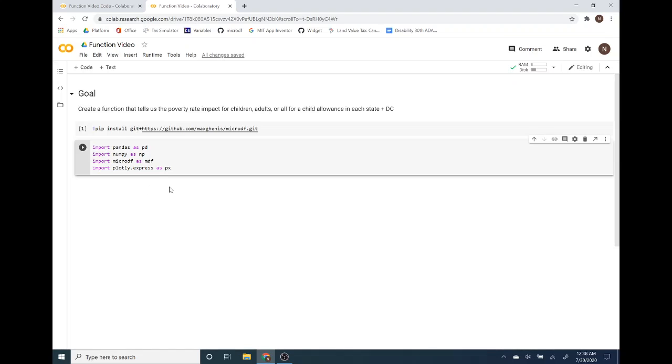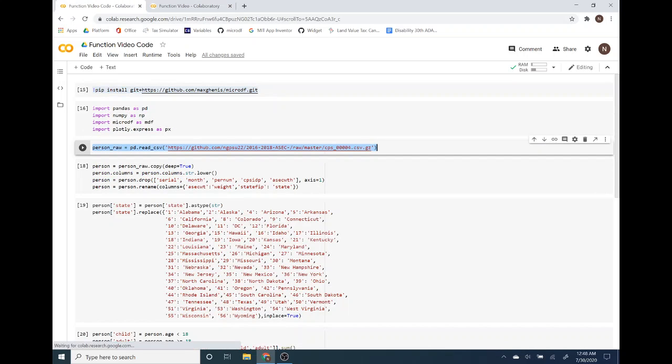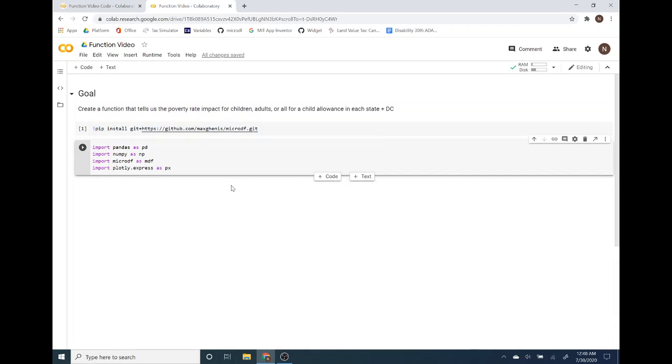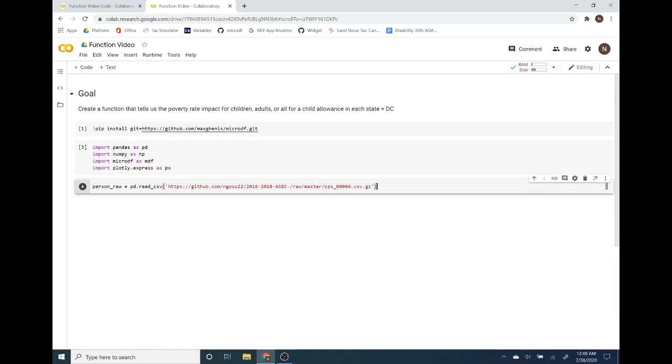We have to import our data. We're going to use a different data set this time that has 3 years worth of data. The reason we're using 3 years, and let me grab the code so we don't have to type this out, is that the ASEC data that we're using is meant to make predictions at the national level, not necessarily at the state level. So to increase the sample size at the state level, we're going to use 3 years of data so that we have a bigger sample size and we can be more confident that it reflects each individual state.